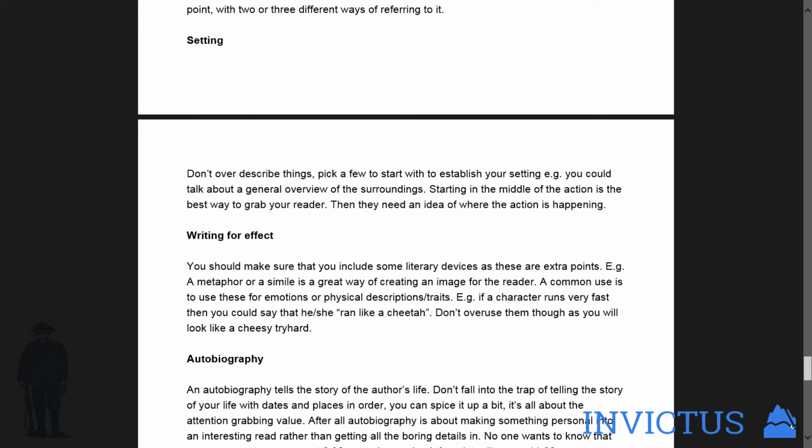Just make sure you throw the setting to the audience so the audience knows what is going on, when it is going on, and how it is going on, and can follow along with the general atmosphere. But don't over describe everything, otherwise the audience will think about the descriptions more than the actions and it just puts people off.